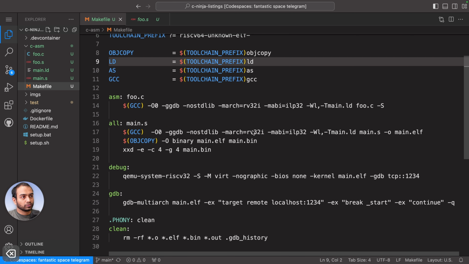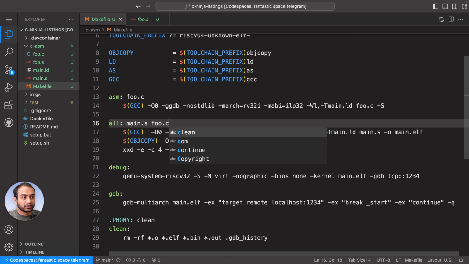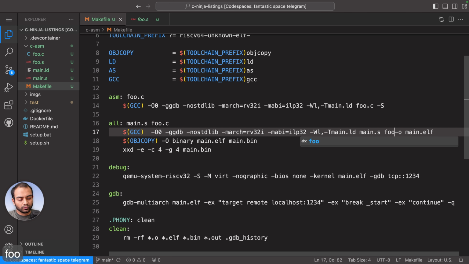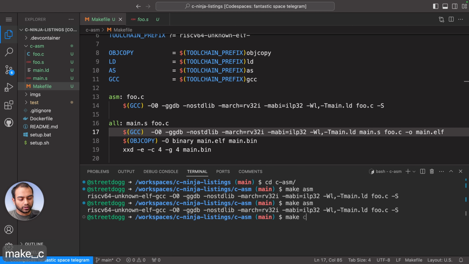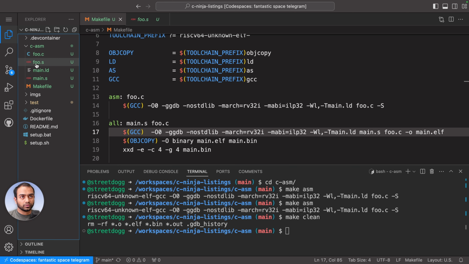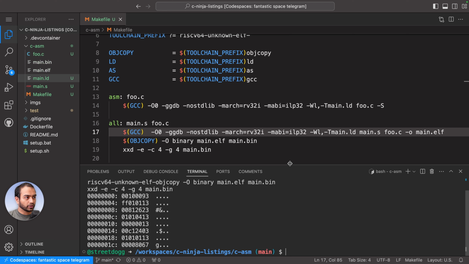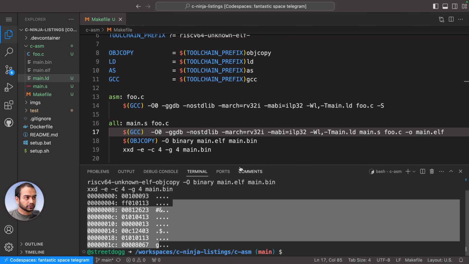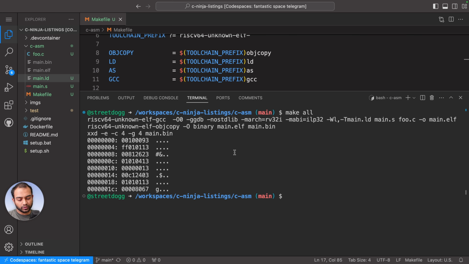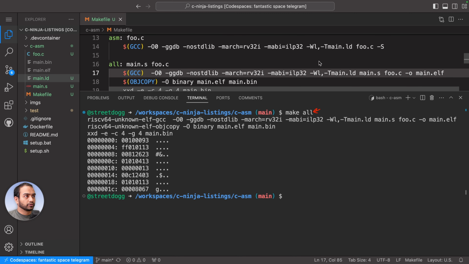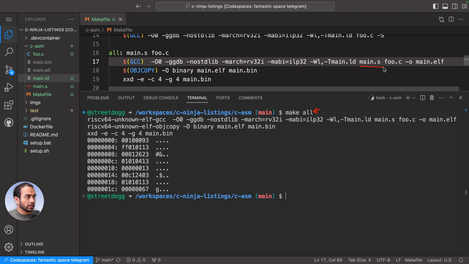Okay, so let me just go ahead and make those changes then. I add foo.c, save this, then again go here to make clean. And remember, I also have to delete the foo.s, right? Okay, and then I'll just do make all. We also have too many prints here, which is nice. But look at what happened here. Let me also scroll up. If you see the main.s and foo.c, those are available here.